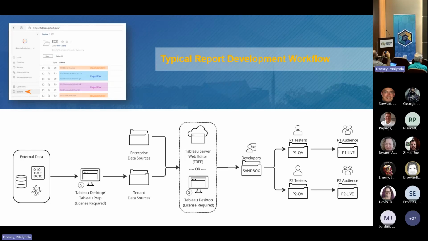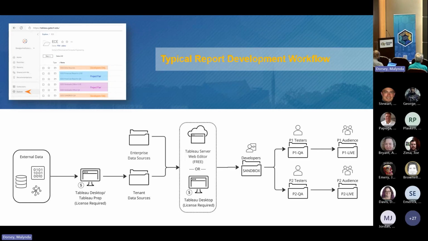And we check on server and see, do we have a folder pair? So either the blue or the purple. Do we have a project folder pair where the viewer group for the live folder is that audience and the viewer group for that QA folder is the testers? If we have that, great. Let's migrate the report to QA just by publishing a copy of it into that QA folder. Then we can share that with anybody that can see that QA folder. Anybody listed as a viewer for that QA folder can see all the reports contained in that QA folder.